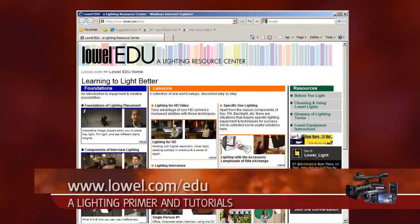You'll find an excellent series of lighting tutorials on the Lowell Lighting website, lowell.com/edu.